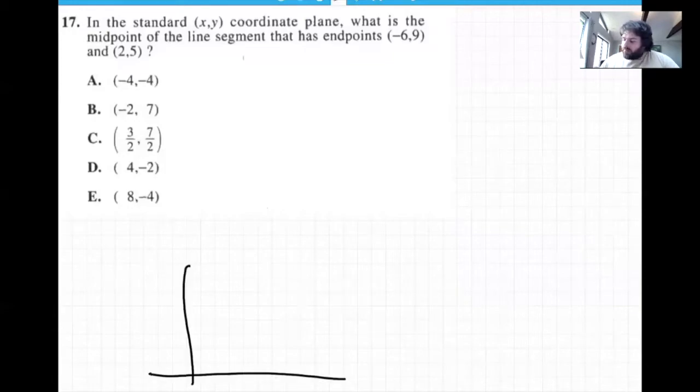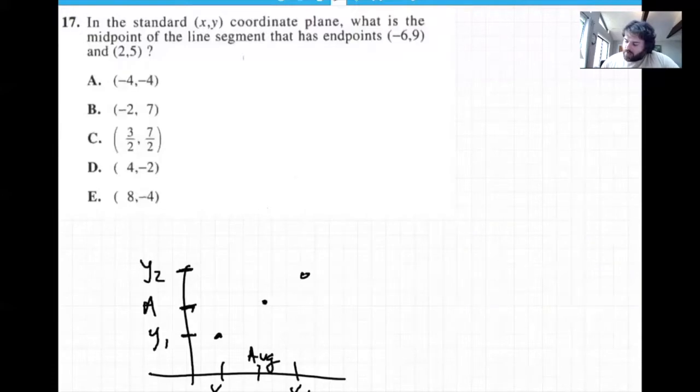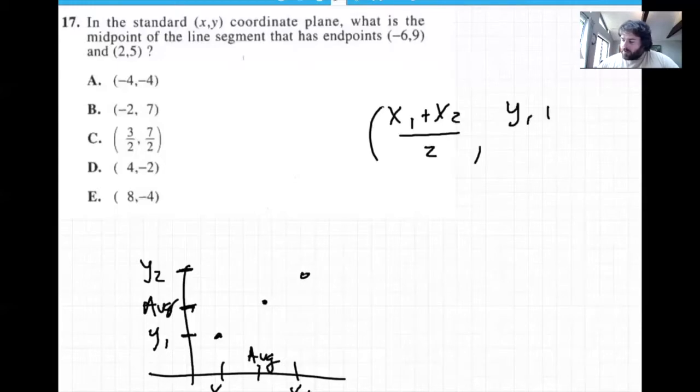It's really straightforward. If you have 2 points and you want to know the middle, you got to realize that if you have 2 different X numbers, the middle is going to be the average of those 2 X numbers. And if you have 2 different Y numbers, the middle will be the average of those 2 Y numbers. Now, there is a formula that goes along with this, but really, it's as simple as just averaging your 2 X's and averaging your 2 Y's. Pretty easy, actually. So you either memorize the formula or you just think of it as averages.